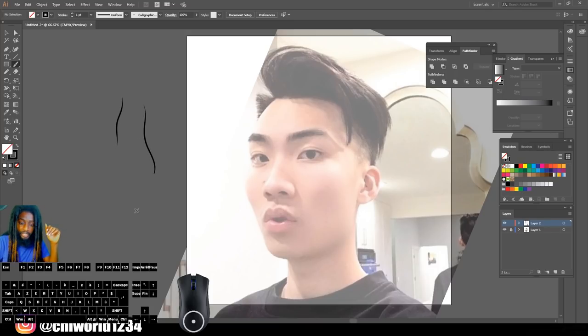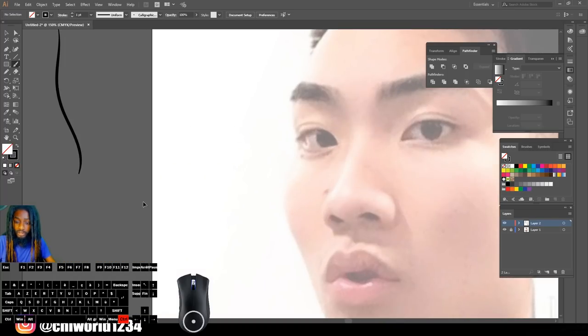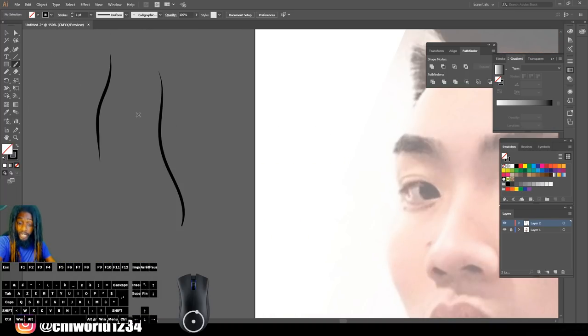So I know y'all be asking what type of brush I'm using, and it's just the way I draw. I draw with pressure. Like, I start my line out light with light pressure, then I press firm in the center, and then I end my lines with light pressure, and it gives me that type of style.